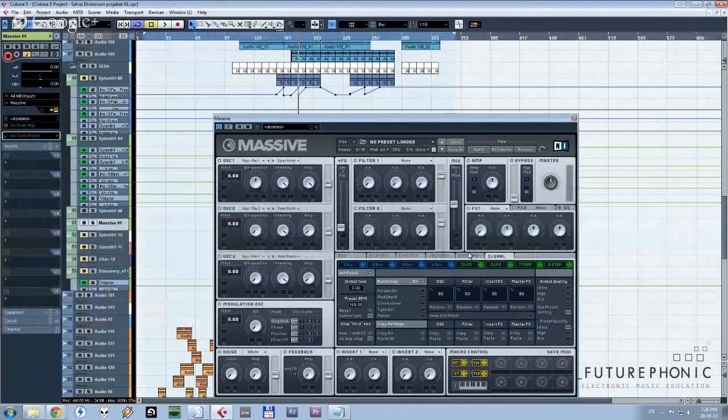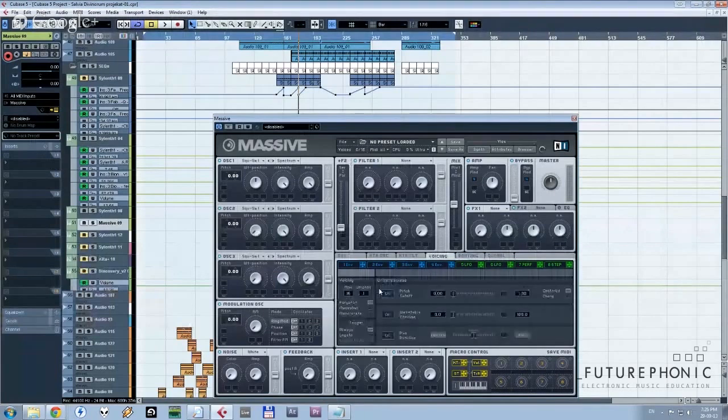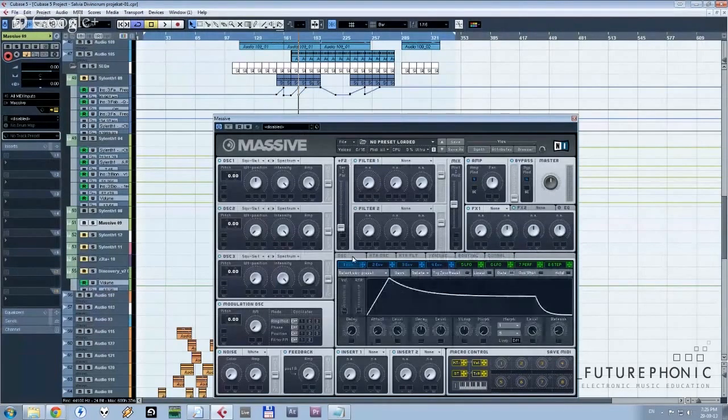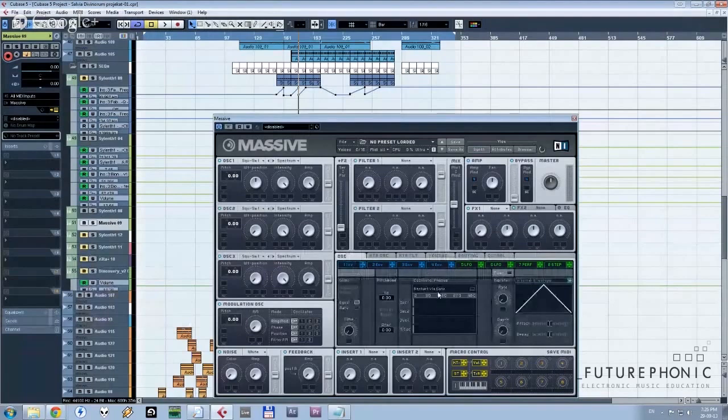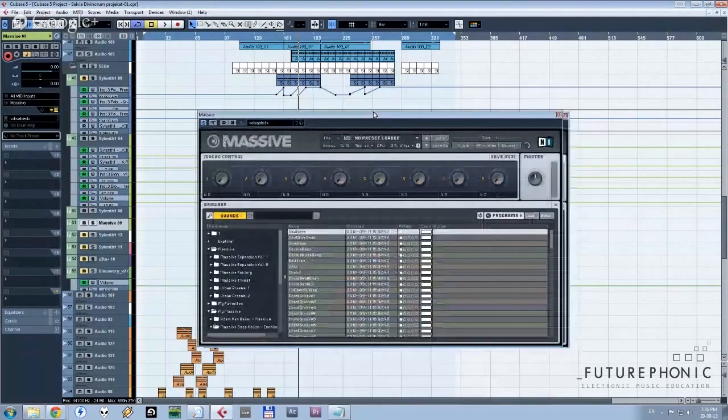LFOs, routing can also be changed. The voicing you also have here, and you can set the phases so it can be stable. You can do so many crazy things with it, and it's also really rich with banks. So it's unlimited. It's really useful.